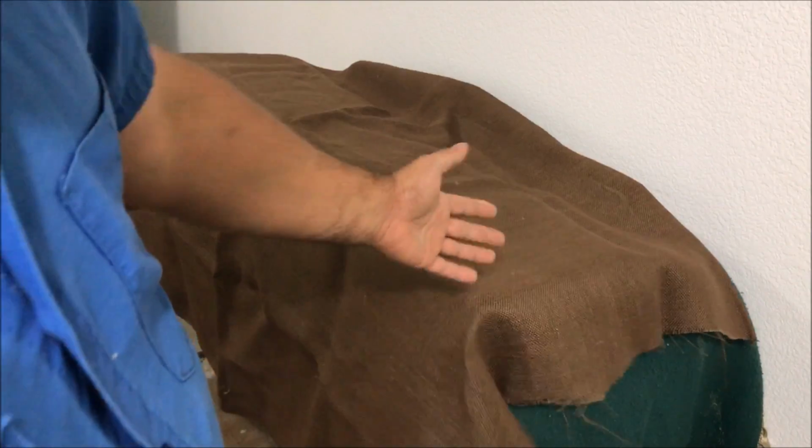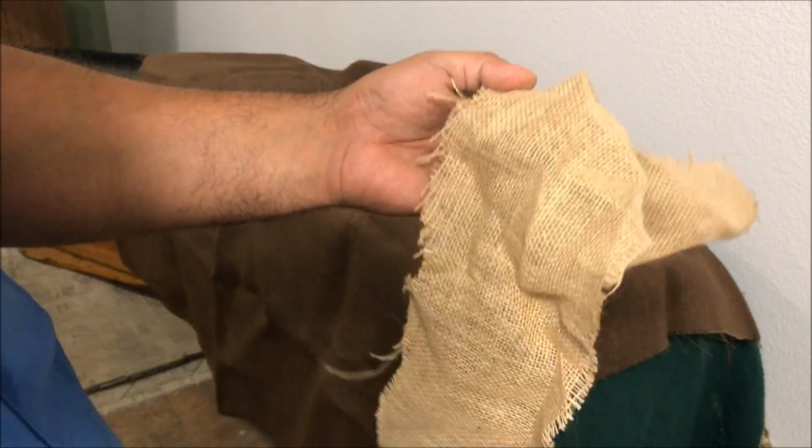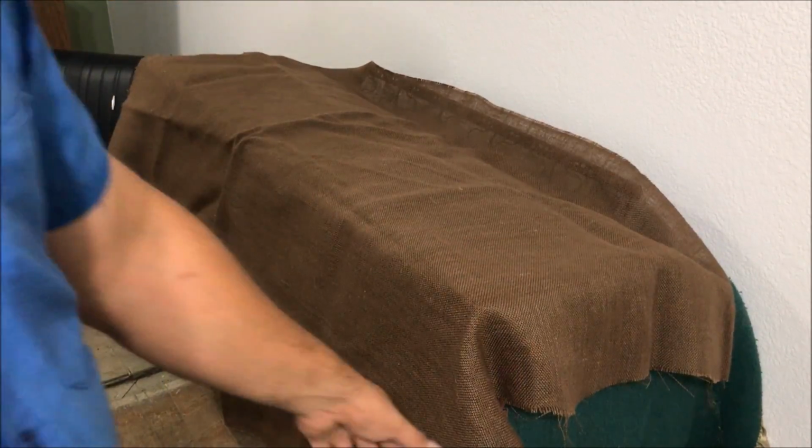And this brown one, I guess the dye or something, it smells like new shoes. It smells real good. This doesn't have a smell. So I'm kind of glad I bought that brown one. Okay, just remember to hang it over a little bit.